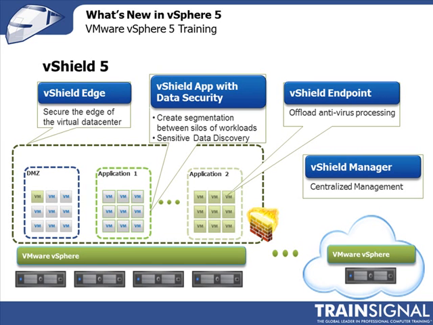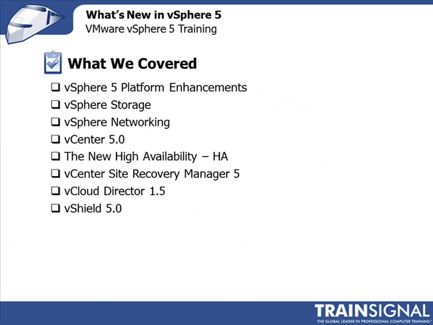vShield will also do data security, not just against the perimeter, the edge, which is what we have, but it'll also do it against specific applications that you can isolate. So think of vShield 5 moving forward as the security framework that secures your cloud environment moving forward. Very, very cool stuff here.